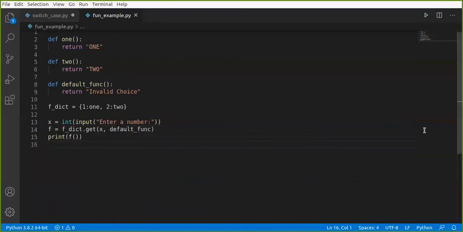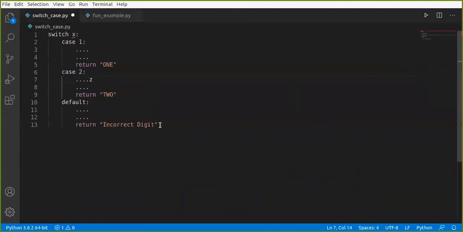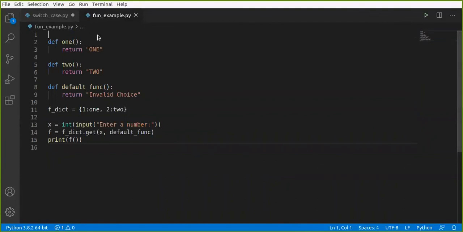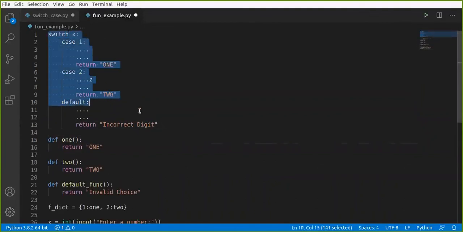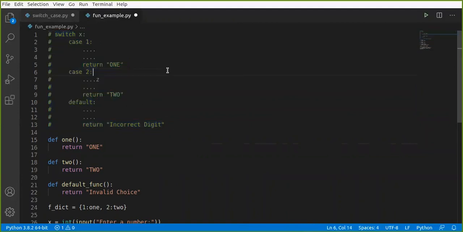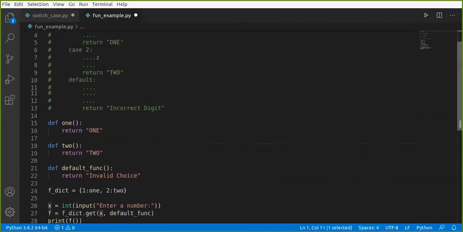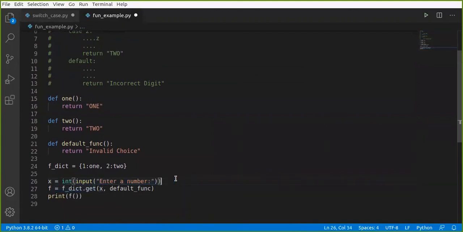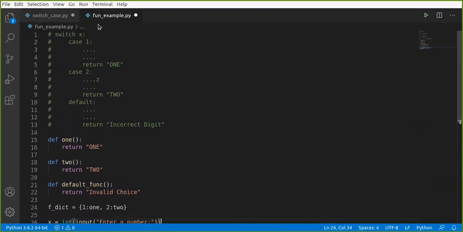Now, connecting the dots back to the syntax that we have seen earlier, what I've done is this exact switch case I've implemented. Given that switch case syntax like this is not supported in Python, what I have done, x is my input variable. So I'm taking x input from user, which you can see over here. And then I'm placing the code. So the keys are my cases. So in the dictionary, all the keys I have created are the cases that I want to handle. And whatever code I want to execute as part of the case, once the case is matched, I'm placing that code inside a function and assigning functions as values to the keys. That's how I implement switch case in Python.